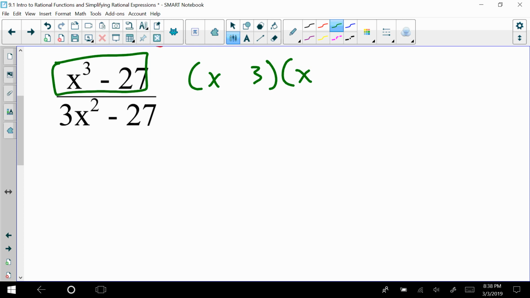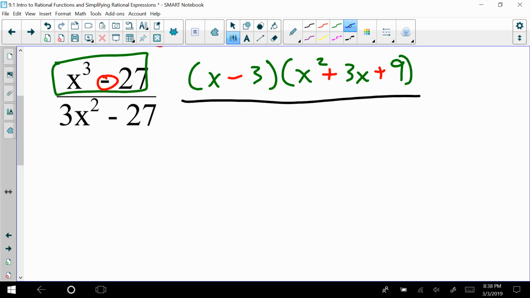So it's x, that thing squared. Then it's a times b, so that's x times 3, that's 3x. And then the last thing squared, which would be 9. And then I use SOAP. So according to my sign here, it's the same, opposite, always positive. All right, well, I got that thing factored.